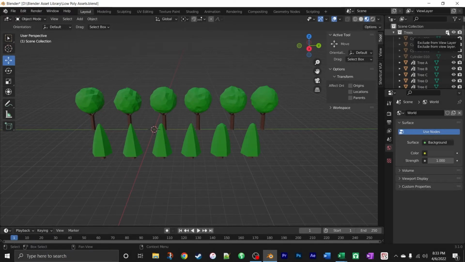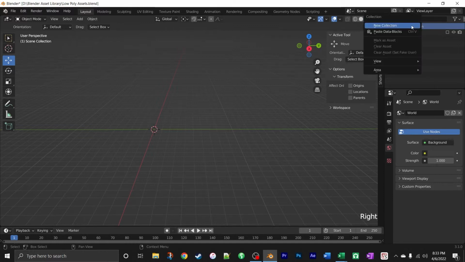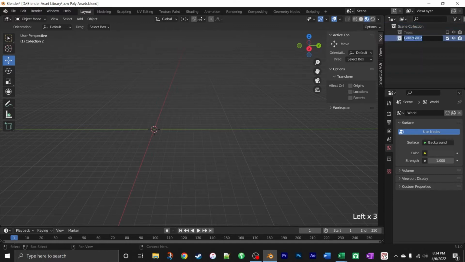So first thing we want to do is uncheck the tree collection, just so it's not displaying those and we don't have to worry about them getting in the way. Then select the scene collection. Right click on it and choose new collection, double click on that collection too and rename it. Let's rename it items. That's general enough. You might want to in the future do props, furniture, things like that, but for now we're just going to do one category to collect them all. Make sure that's selected so that any new objects we create are automatically added to that collection.